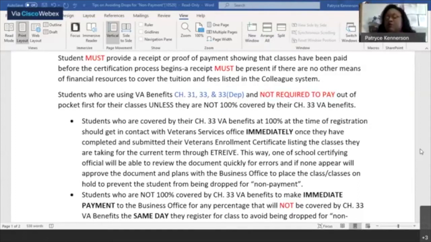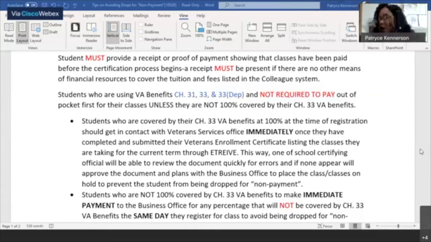Just a recap of what we covered last month. We discussed how to apply for VA benefits, how to register for Central Texas College, and how to register for VA benefits. We covered where and how to complete your VA paperwork and forms, specifically your Veterans Enrollment Certificate, how to complete that online through our eTree system, and also on paper and how to submit it.